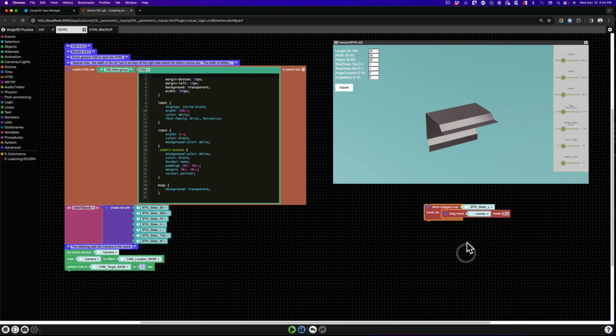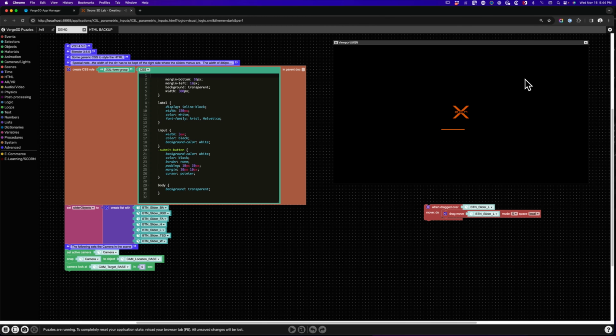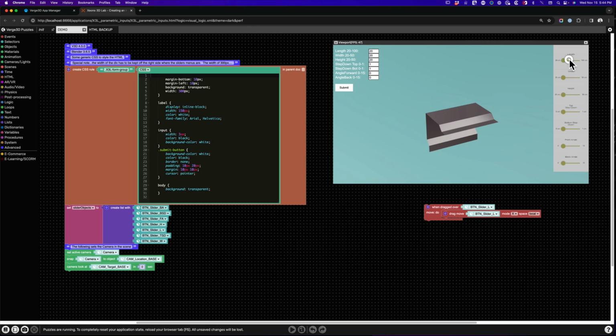Let's do button slider length, and just so you can see how that's going to work, be sure to set the space option on and make sure it's set to local, just like we had in Blender as well. We'll go ahead and save that, refresh, and we should at least see that the button itself is functioning, and we can slide it right, left, and that's a good start.